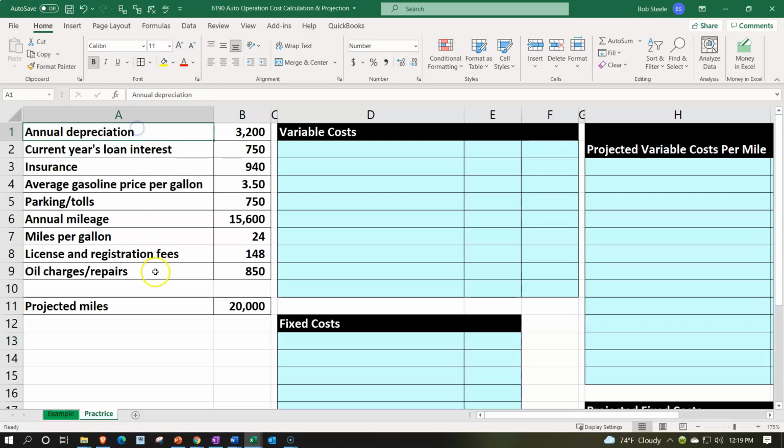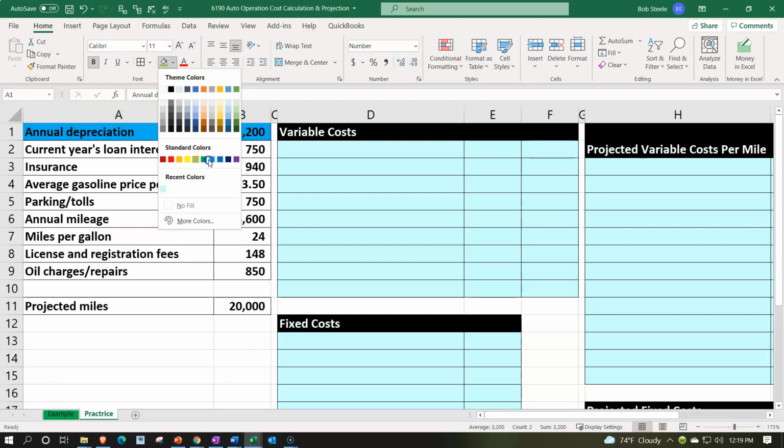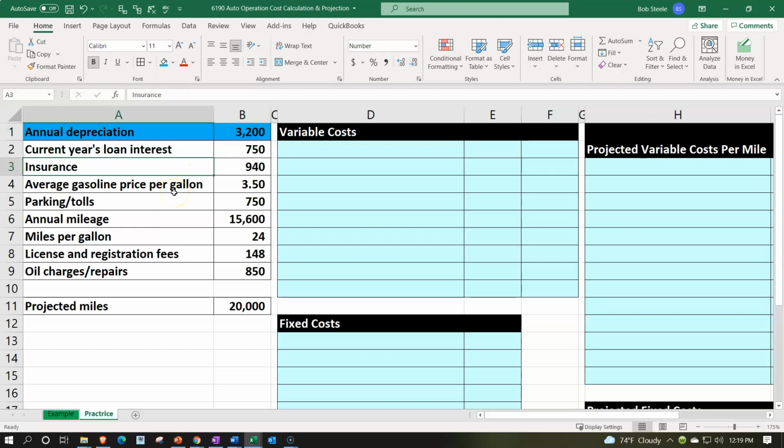All right, so the information we have, we're going to be breaking this out between, say, variable costs and fixed costs. So that's what we're going to be trying to determine. And let's color code them. The variable cost green, fixed costs are going to be some other color. So this is going to be a fixed cost, actually. Let's make the other color blue. That's going to be the annual depreciation.